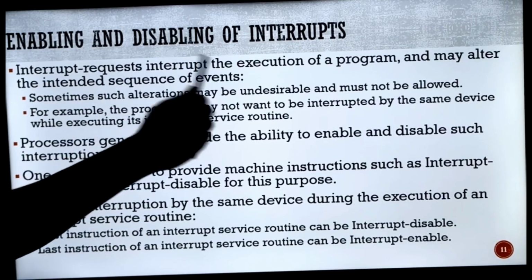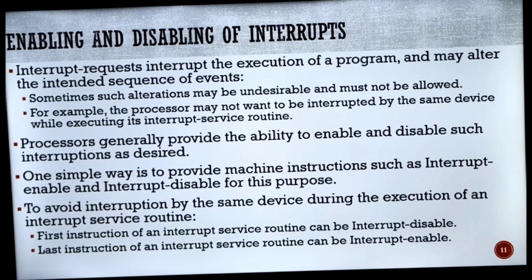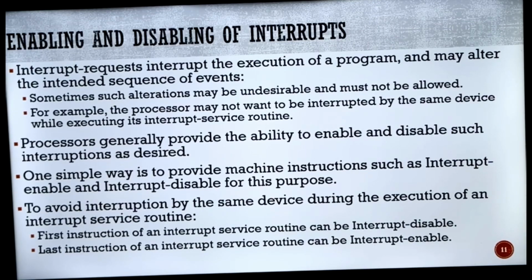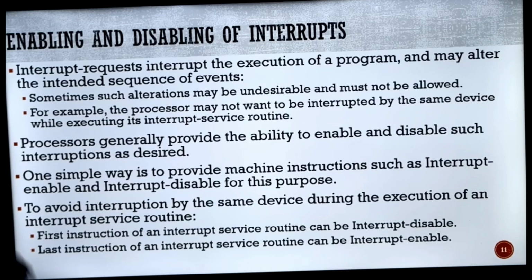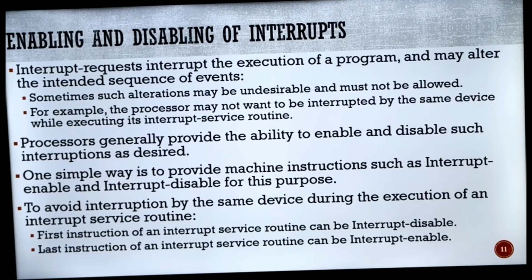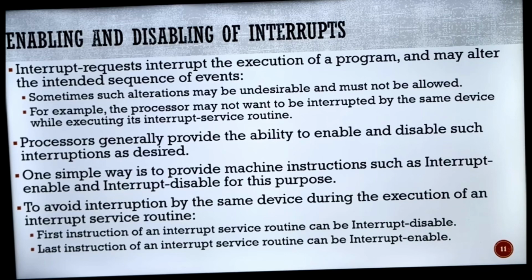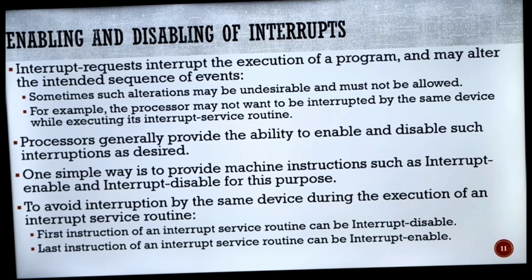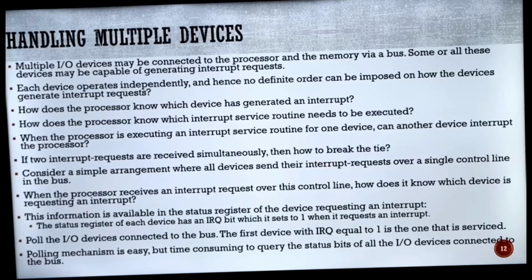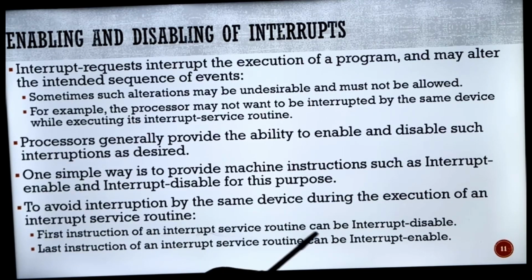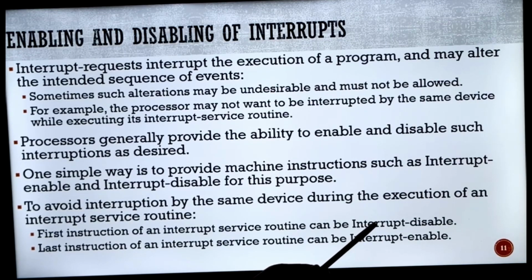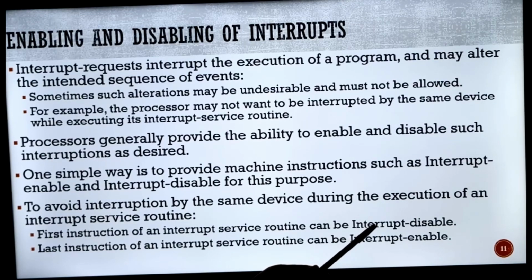There is a concept called enabling and disabling interrupts. Whenever your processor is performing a very important task, it will disable the interrupts. Disabling the interrupt means no other request will be fulfilled right now because I am busy doing a very important task. So your IO devices need to wait for some time. Understood that? So how to do that? Whenever you are executing an important program, the first instruction of the program should be written as interrupt disable. Whenever interrupt disable is written, your processor will understand that this is the most important task, and I cannot entertain any interrupts.